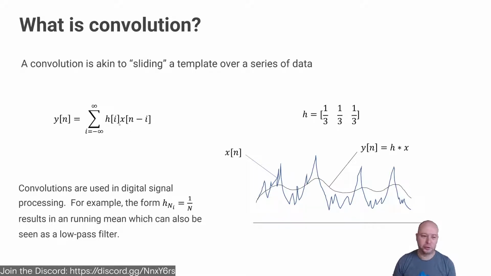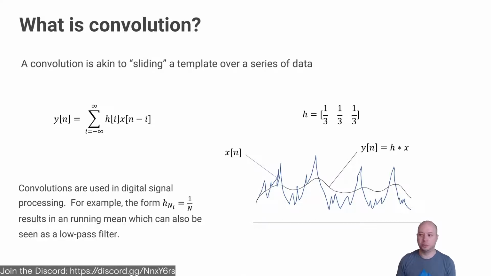This is the infinite form of the convolution, and so this actually covers both situations. I won't get too deep into digital signal processing, but ultimately there are ways to deal with what are called finite impulse response filters, FIR filters, and also infinite impulse response filters, which allow you to do very complex and interesting things to your signal. But that's beyond the scope of this class. For the purpose of what we're going to be doing, we're really looking at the finite case.